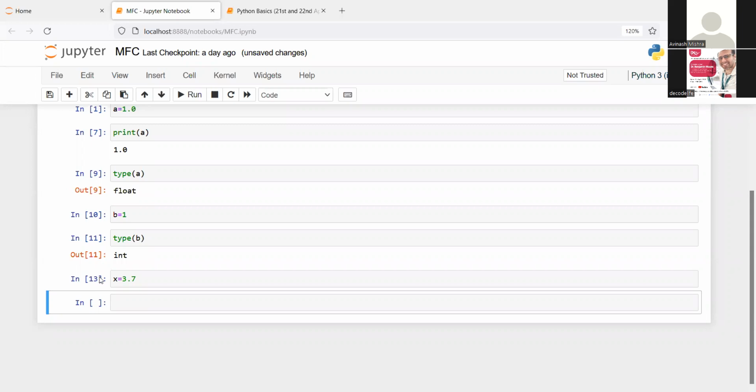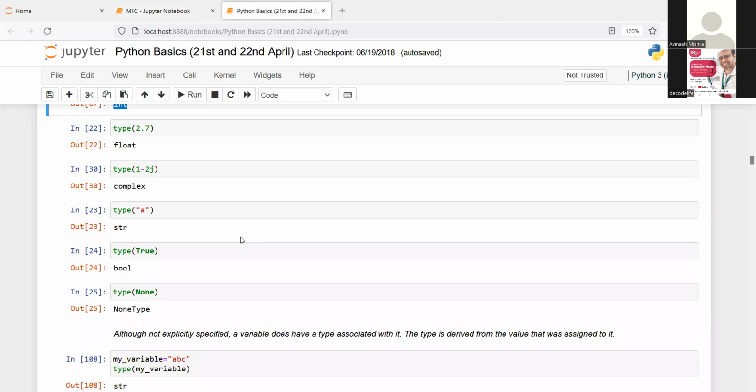Otherwise, the whole programming has to go in this direction, that it has to be very simple. Even in mathematics, when we say x equal to 5 or x equal to 3.7 or name equal to Avinash, we don't say char name equal to, or str name equal to Avinash, or int x equal to 5. That's why Python is easy to use if you compare with C or C++. So this is something good with Python.